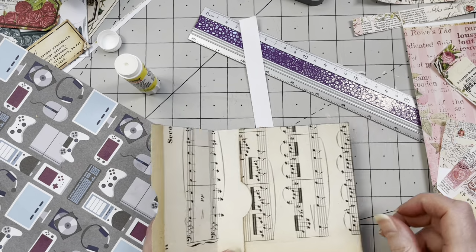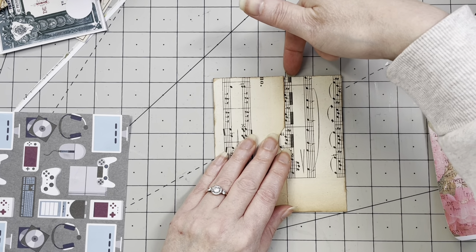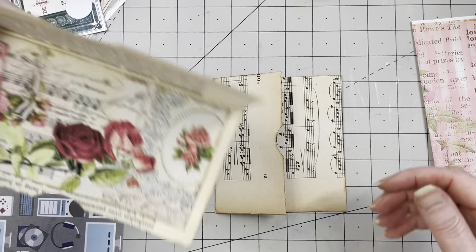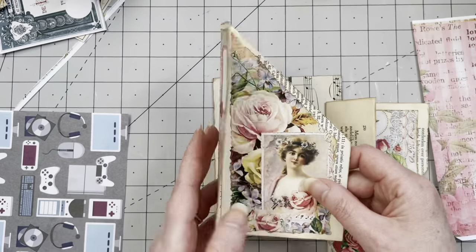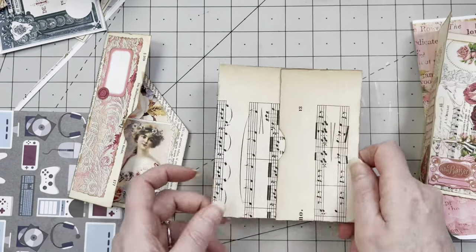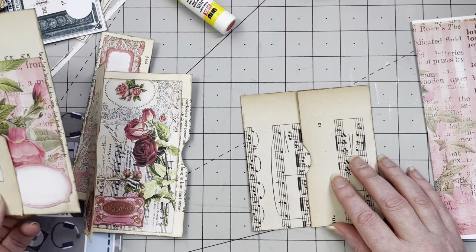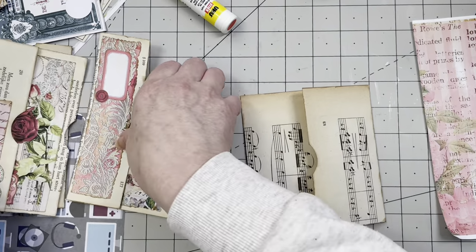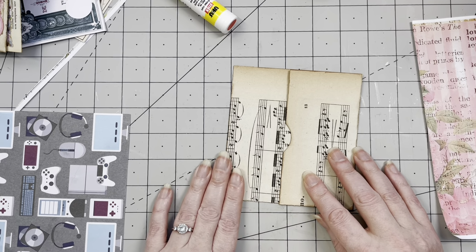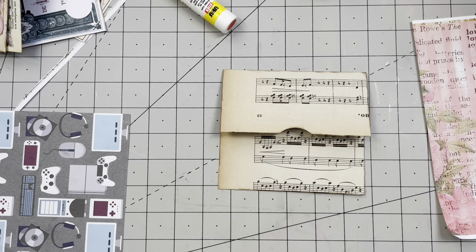I have this one with the music. Yep. Because this pocket doesn't have a top loading one. It has this side. I can sort of flip this one around. So all of the other ones, well, this one, they all go on this side of the page. So maybe we can do this one like so. See, I have it on this side of the page. So I'm going to flip this one over. Could also have done that with this one, but I didn't. So I'm going to have the flap on the right-hand side instead of the left-hand side. But I want to decorate it more landscape. So this is going to be the top.